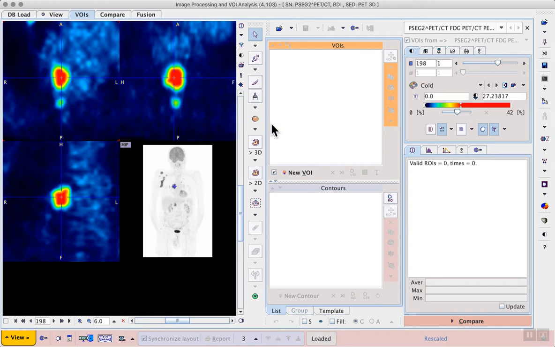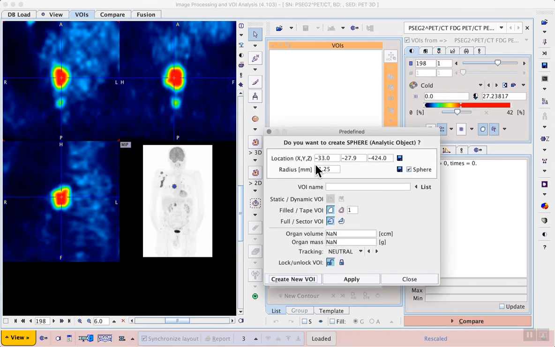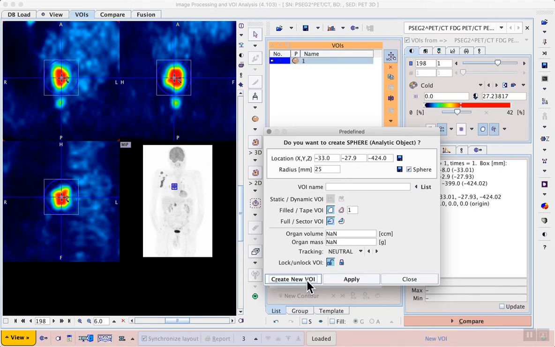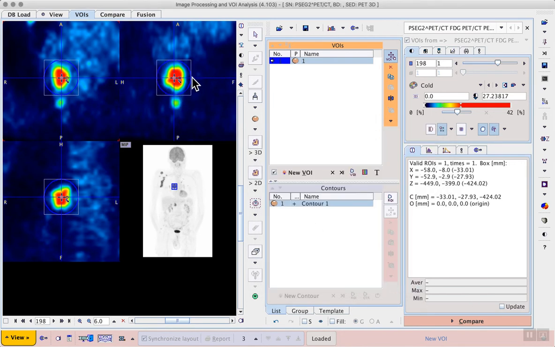So we can use the sphere tool to create a new VOI, and a radius of 25 millimeters will work well for this lesion. I can create a new VOI, and we see our sphere created in the image. If the alignment was not perfect, you can still use the interactive controls to reposition it as you want.